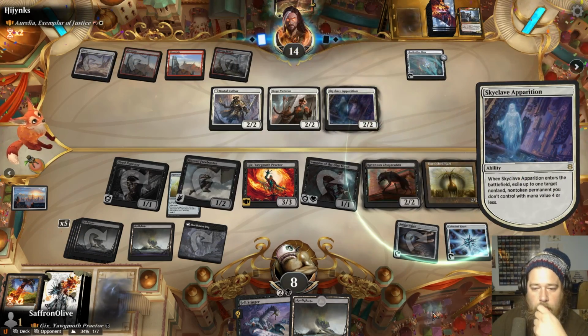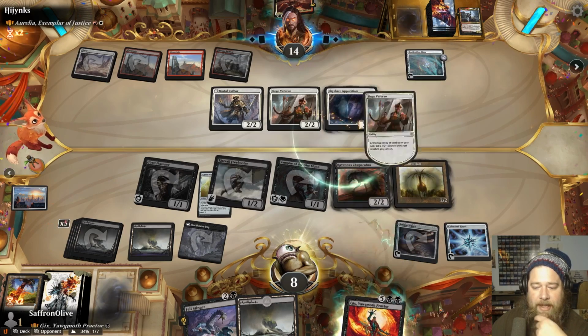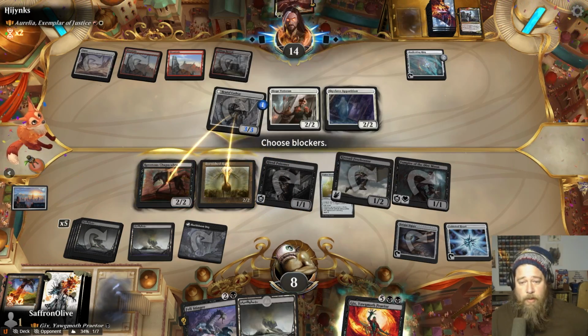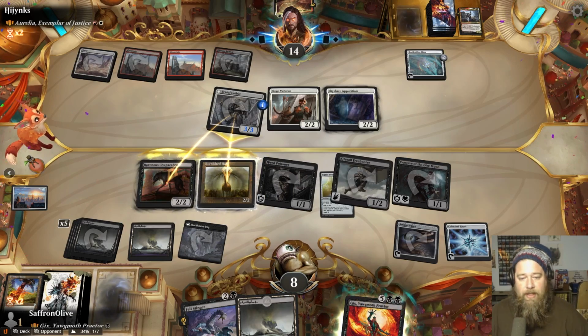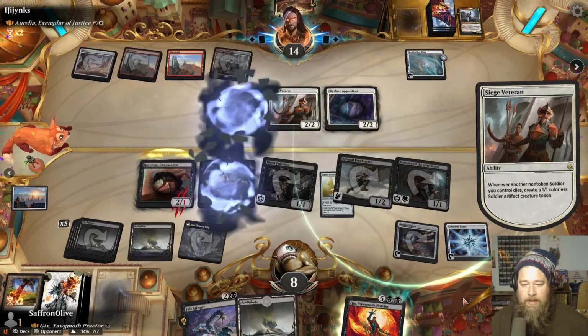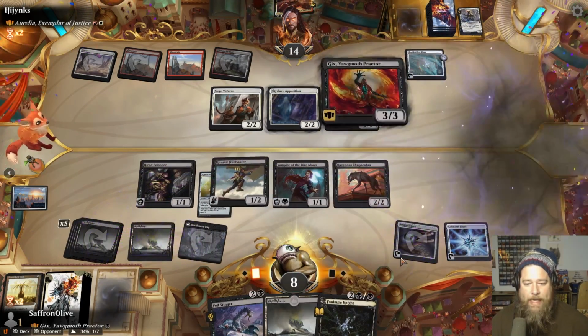Skyclave Apparition. Gonna hit the Gix, back to the command zone. This game's super close. Well, let's double block. We lose something, but we get rid of this Brutal Cathar at least. We are at 8. That is not a super high life total. Opponent gets a token. Well, Gix returns.